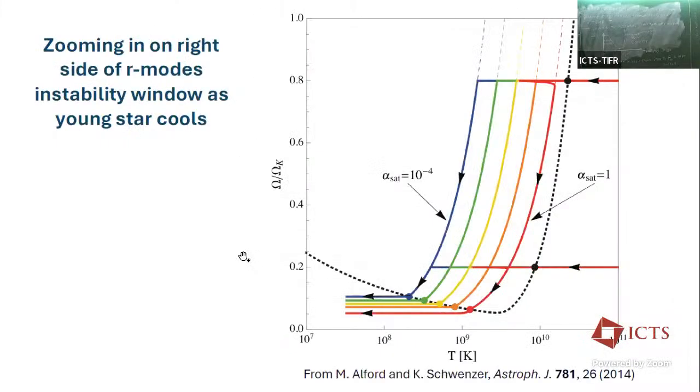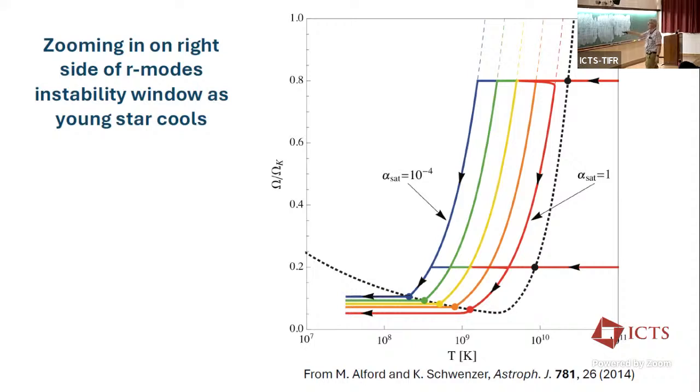This is from Alford and Schwenzer, who wrote this article back in 2014. It's showing you a more precise calculation for a particular equation of state that follows this model, where we have a star that starts off at a high frequency relative to the maximum Kepler velocity. Depending on what you assume for the saturation amplitude, if you have a very low saturation amplitude, it might take a while for the r-mode to become very important, but eventually it's going to spin you down to this region. Whereas if you had a high saturation, this onset could be very quick, and it spins you down also quickly.